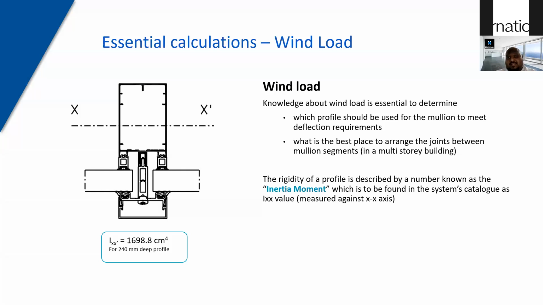So if you need more inertia to tackle that deflection, you need to go for a deeper profile. And in certain cases, you have to go for reinforcements. Today, we have profiles which are from 35 mm slim up to 180 mm depth, or wider profiles which are 52 by 240 and 90 by 300. So you have really many depths available, but do not go with a project assuming that 160 is enough. That will depend entirely on the wind load and the calculations.